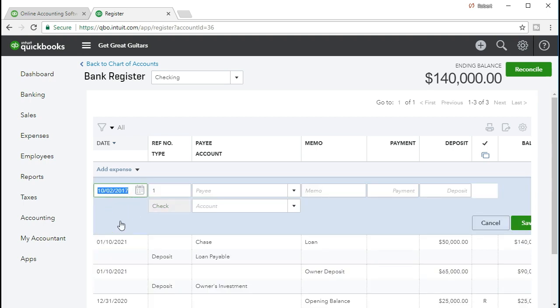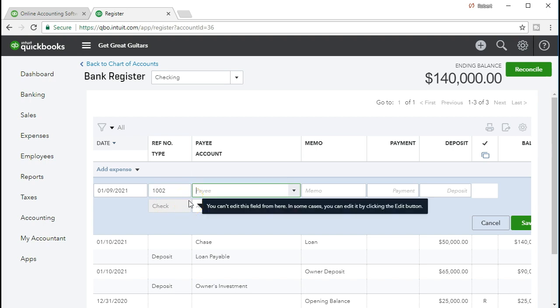And here is our check, and we're going to say the date of the check is 01/09/21. Remember that we will be working in the month of January 2021. That's where we're going to be starting. We have to enter the check number because this is the first time we've had a check number. We're going to start off with 1002. From this point forward, it should populate for us within the check number here.